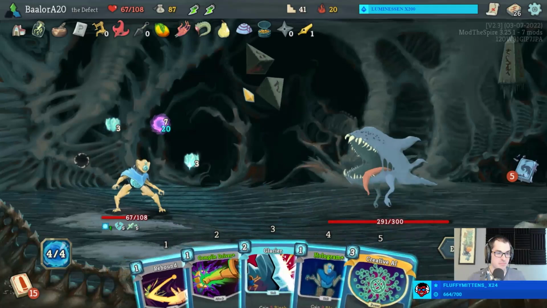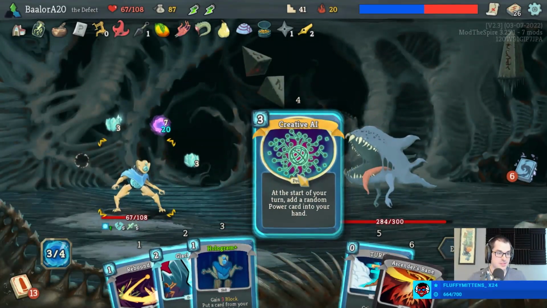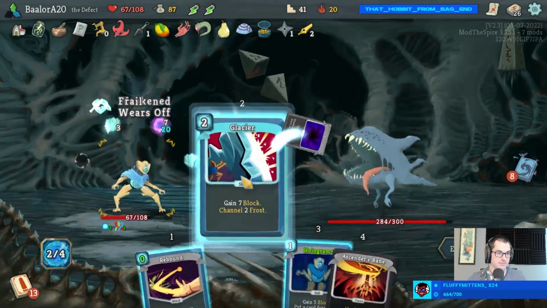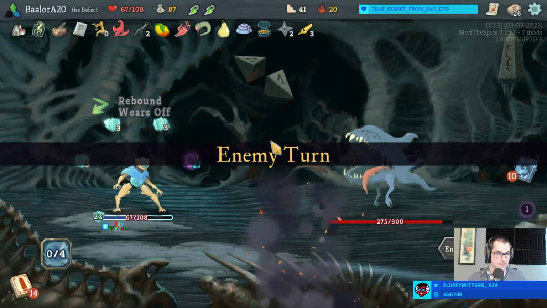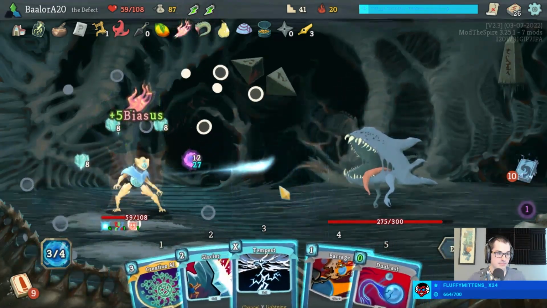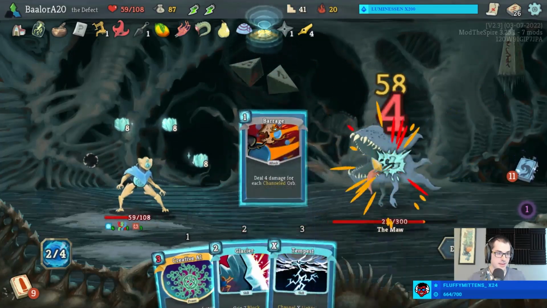All we gotta do is play a power, an attack, and a skill. Simple, right? No. Power? Skill. Attack.